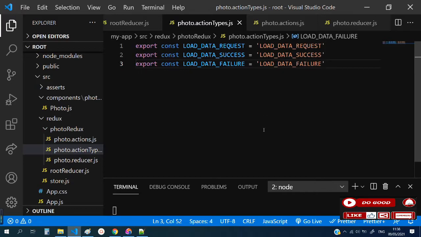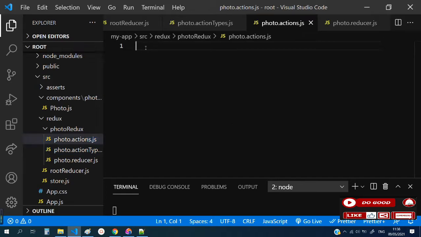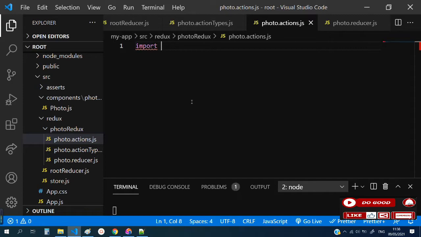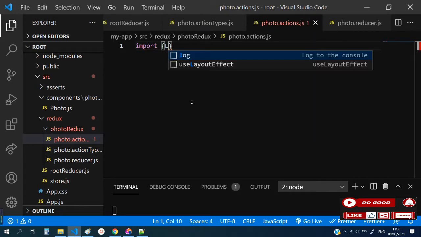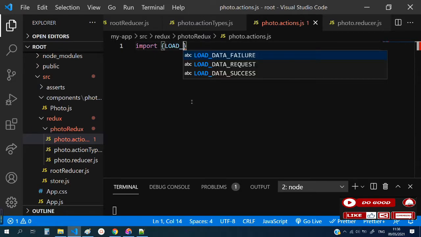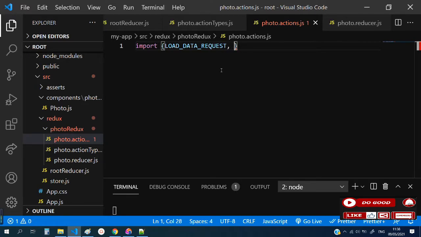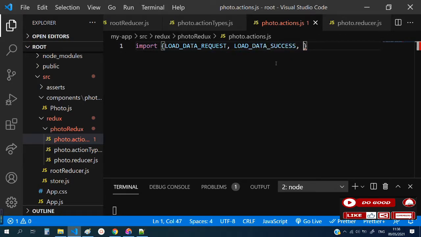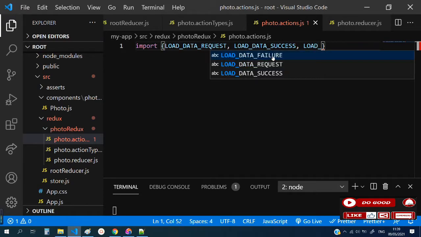The next thing we need to do is to go to photo.actions. So first thing we need to import our action types. So we say import load data request, load data success, and last one load data failure.